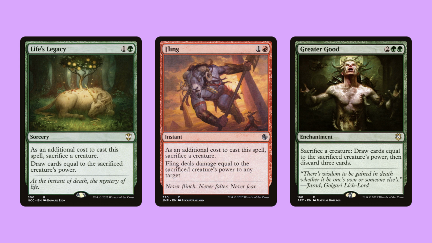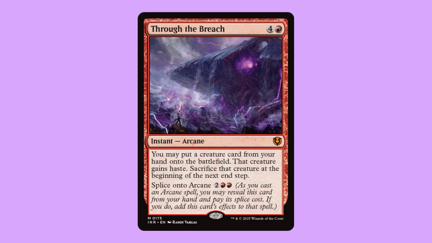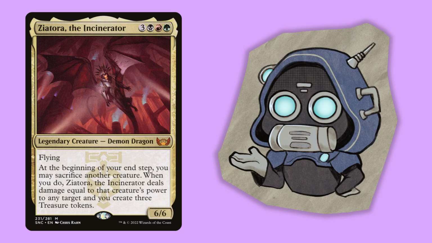If you want to be sacrificing your big things anyway, like to Greater Good or Life's Legacy, then this is an awesome card to include in your deck. Not only letting you cheat out the big things, but you get haste as well. It's pretty strong. I would recommend it in a lot of Gruul, Rakdos, Jund type decks.